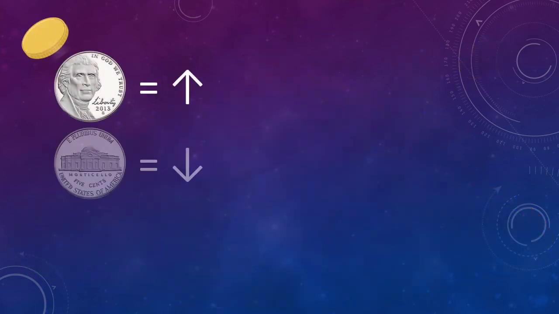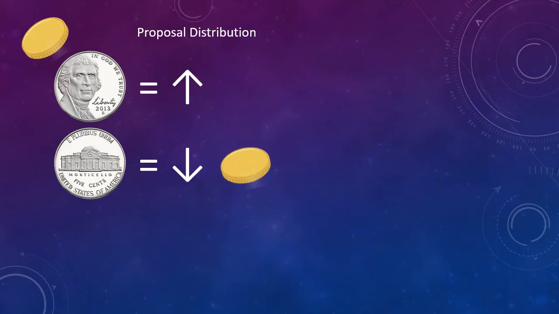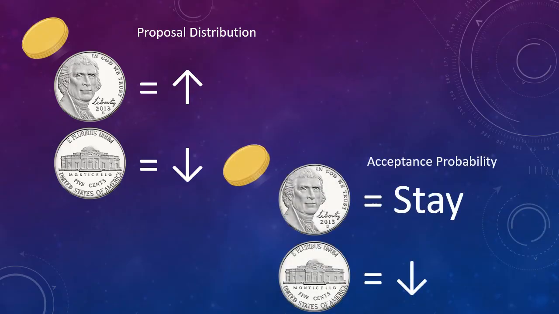In this algorithm, you first flip a coin to determine whether to go up or down in the parameter space. This is called the proposal distribution because it proposes what step you should take next. If the proposed model is more plausible than your current model, you take the step. But if the proposed model is less plausible than your current model, you flip a second coin to determine whether to actually go through with the proposed step. This is called the acceptance probability. In the Metropolis Hastings algorithm, you accept a less favorable step in direct proportion to how unfavorable it is. You accept slightly unfavorable jumps much of the time, but you accept very unfavorable jumps only rarely.